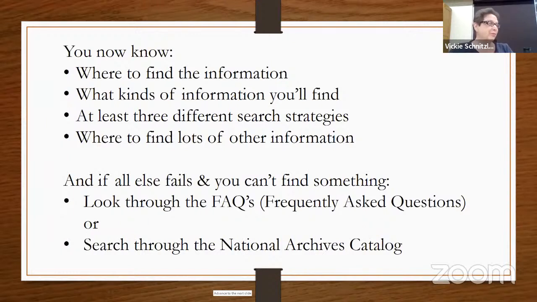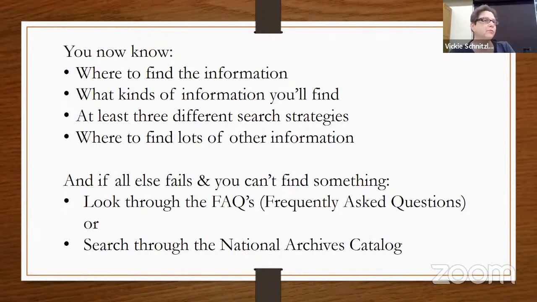All right. So I guess we need to finish up here, and we're right on task. So again, those 3 search strategies that we were talking about was using the name feature directly on the National Archives site. We talked about going through and using Steve Morris's site for finding enumeration districts, their numbers, the maps, those types of things, and how you can use the maps and go back and find the enumeration numbers. So you've got a couple different strategies there. And we also talked about the frequently asked questions and all those different resources that I only hit the tip of the iceberg on.